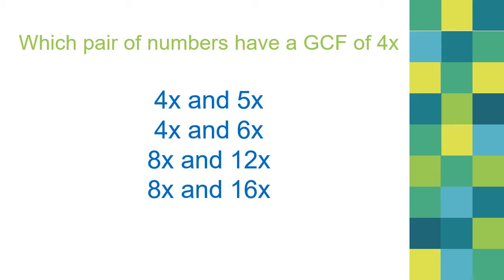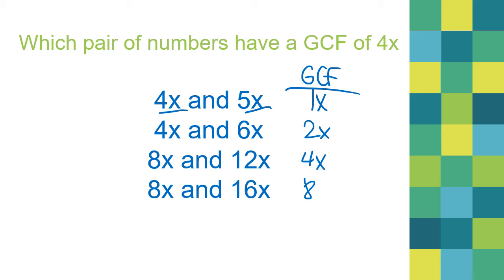So same idea, what's the only thing I changed here? Again, you don't need to write this down. I have a variable, meaning if I can divide a variable out of both of those, then I need to. So my GCF in these ones would be the same numbers, but now I can factor out an x with it. So that's really the step up here, is including more variables.